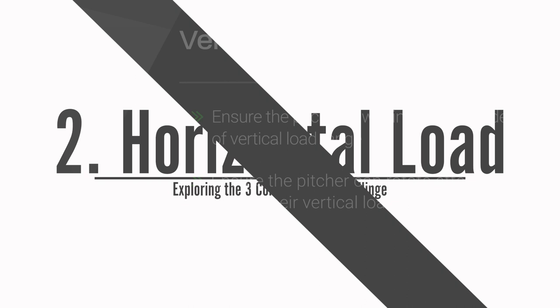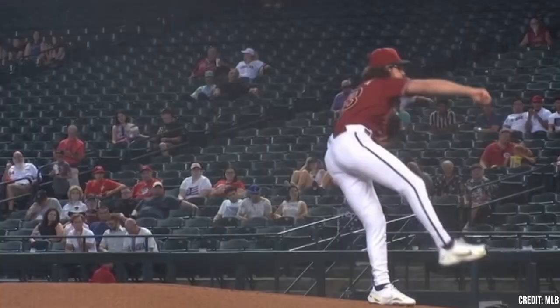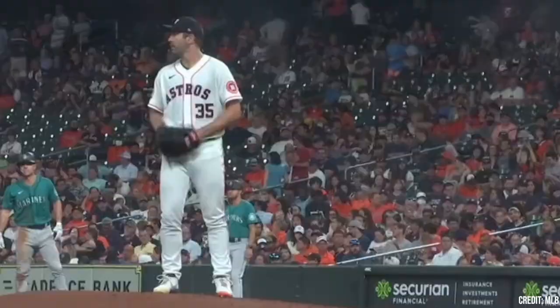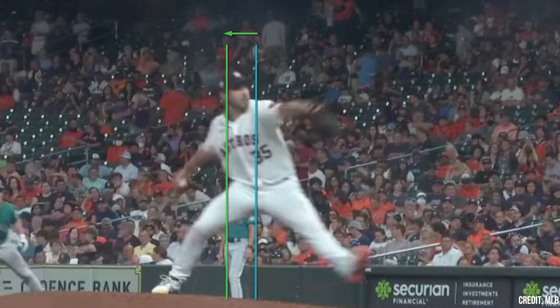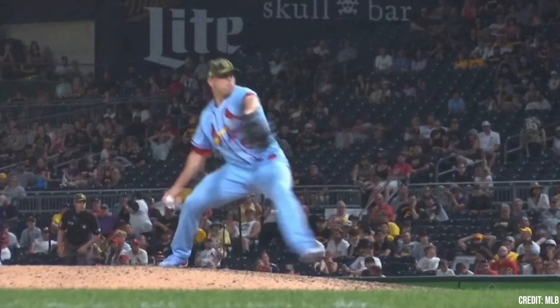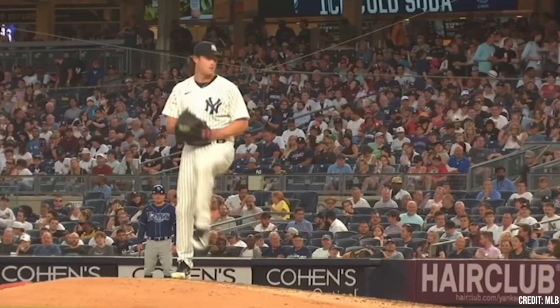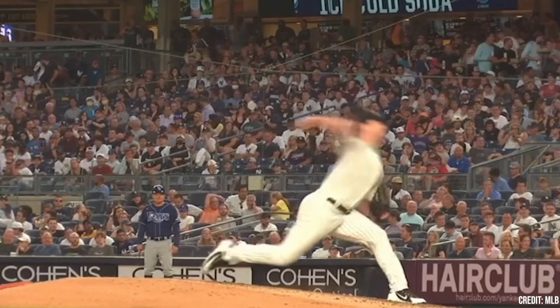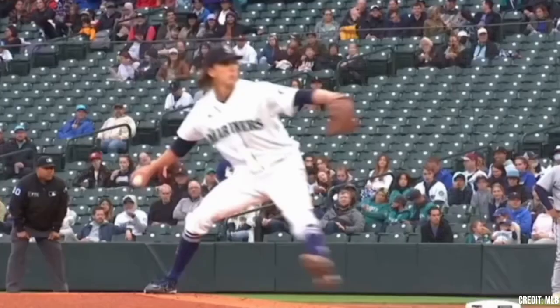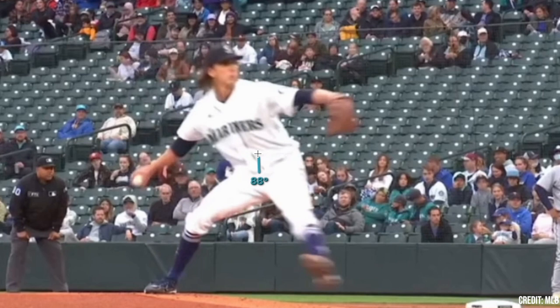Next, let's take a look at the horizontal load portion of the hinge mechanic. The horizontal load portion of the hinge refers to the player's weight distribution laterally while the player is driving towards their intended throwing target during the linear drive phase. When it comes to the horizontal load portion of the hinge mechanic, we want to observe that the player's head is staying behind their center line during the drive phase. This ensures that the pitcher's weight is over the back leg as the player rides the hinge down the slope, which will maximize the amount of energy that can be generated laterally while ensuring the pitcher is in a good position to rotate the pelvis out of as they begin their lower half rotational move into front foot strike. When looking at a player's horizontal load, I like to first draw a 90 degree line from the center of the player's pelvis all the way through their torso. This line remains the constant during my analysis.